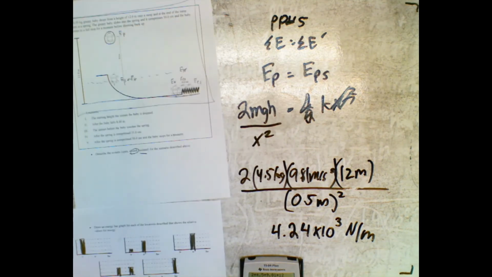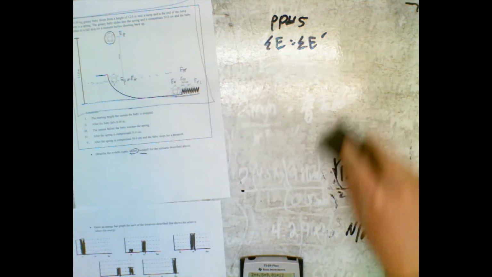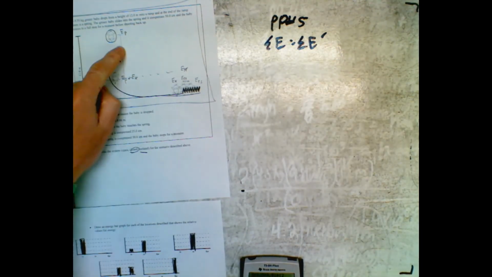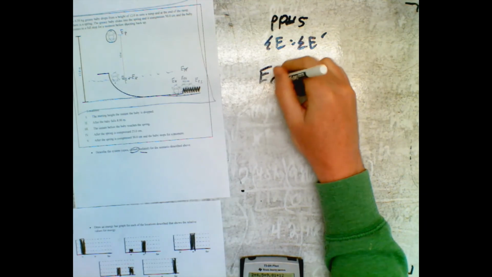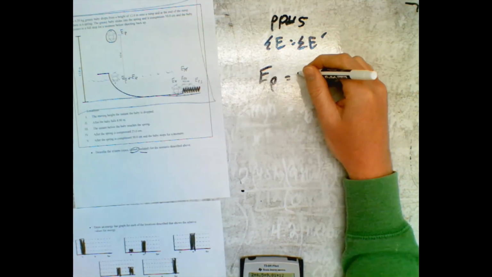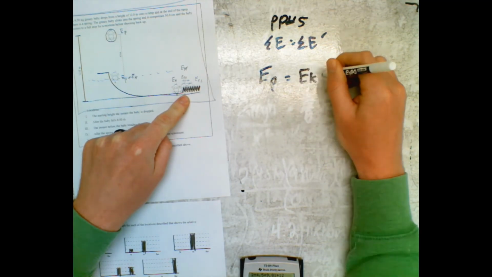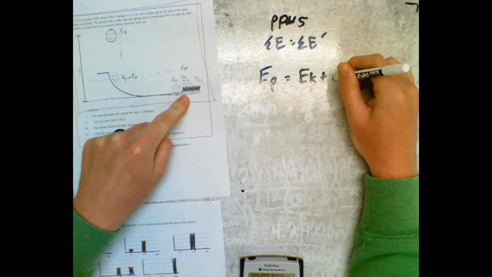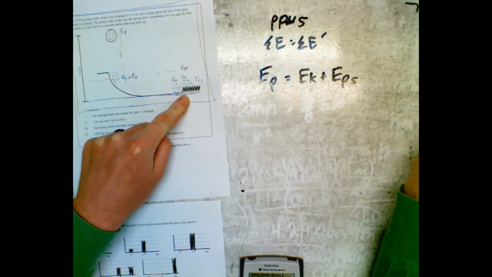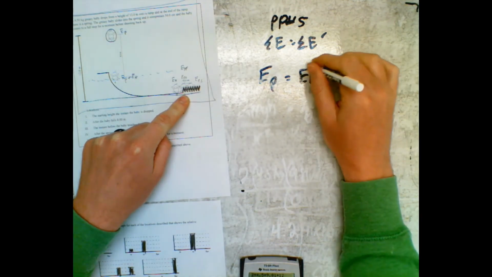And then the third one says determine the speed of the baby at location 4. Okay. So we're just making this a little bit trickier. I'm going to leave that there. So I'm still going to use 1 as my before because it's a really easy before to use. But my after is going to be location 4 now. So at location 4 I have kinetic and I have spring potential energy. Okay. So I want to find my speed there.